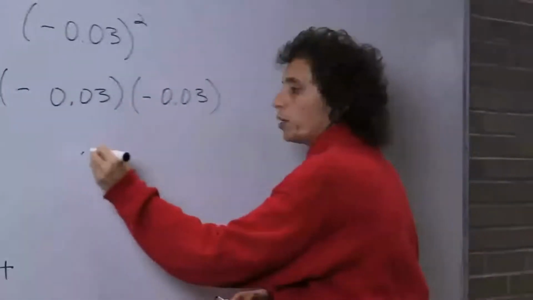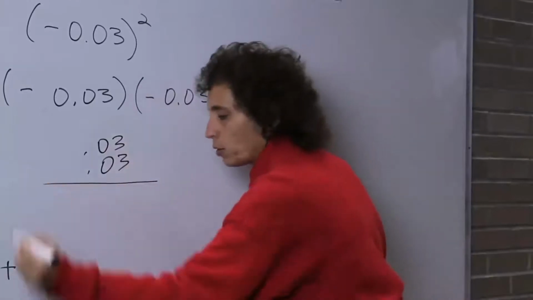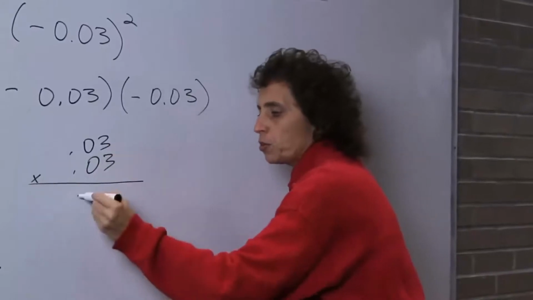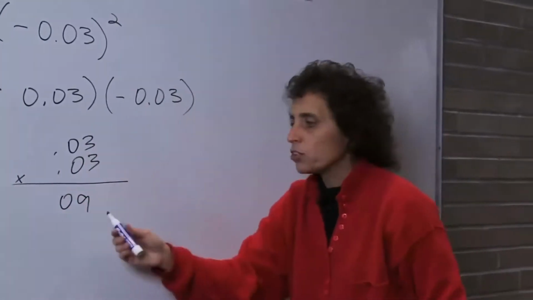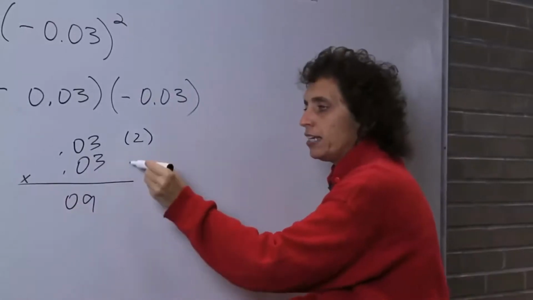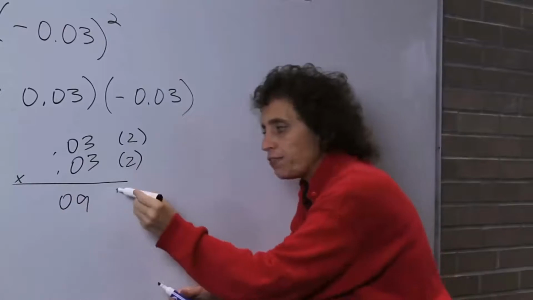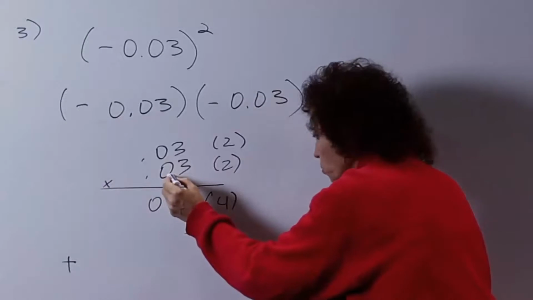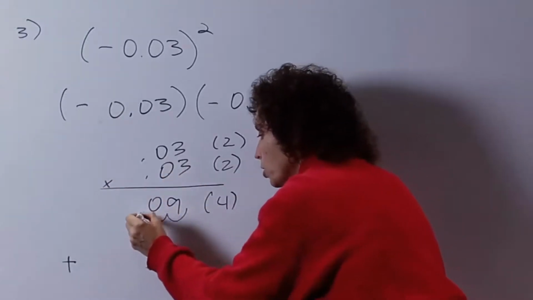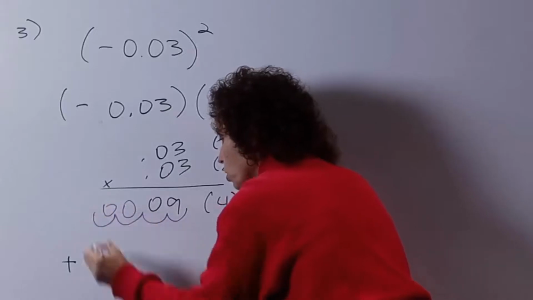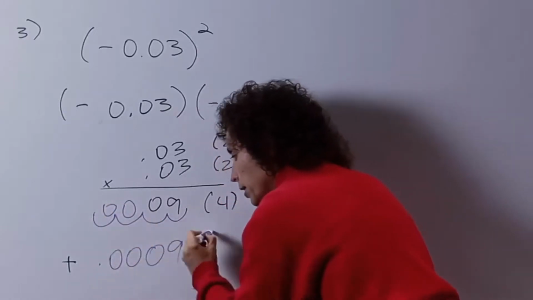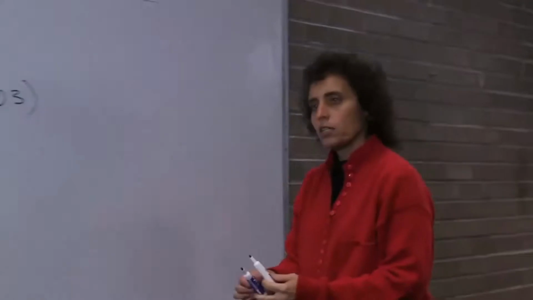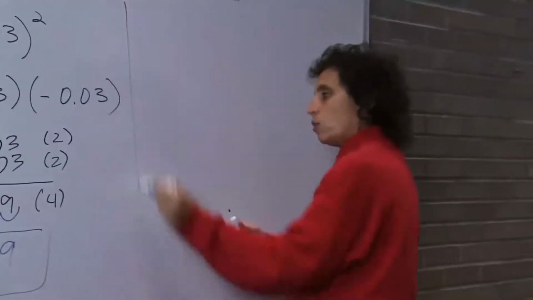Okay? Now I'm going to do 0.03 times 0.03. 0.03 times 0.03. You ready? 3 times 3 is 9. 3 times 0 is 0. I don't have to do everything else with that 0 because I know this. I know if this is 2 places in and this is 2 places in, my answer's got to be 4 places in. How do I get my 4 places? All I did was multiply the 3 because the zeros won't help me. They'll just be 0 when I multiply. I go 1, 2, 3, 4. I'm going to have to add 2 zeros. So it's 0.0009. 9 ten-thousandths. Okay, is my answer. Positive. All right, you can try 4 and 5, and then we'll check your answers.